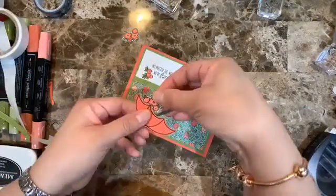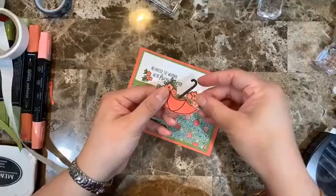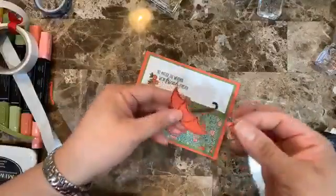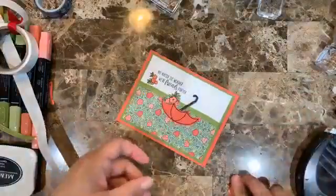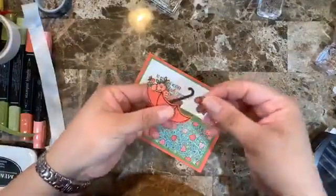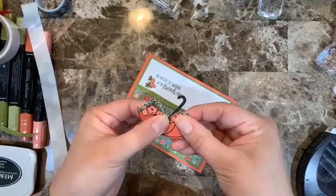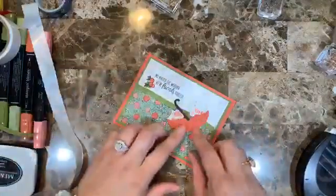Okay. And then I'm going to go ahead and kind of add these flowers like right here. Okay. So now for this one, I feel like I should put like a little glue dot too. And then I'm going to pop up everything because I feel like this one should be like that. Oh. And then let's do that one as well. Stretching a little bit. There we go. Yep, there's just a little bit here. There we go. And so now I'm going to pop up the whole thing.